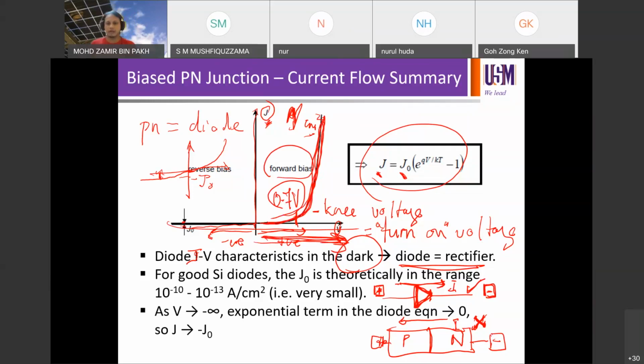On the other hand, if you come back to this schematic, if you reverse the polarity, if you put negative on the left and positive on the right, what do we get? Reverse biasing the junction, right? So where are we on the curve? Left-hand side, right? So we are now moving on the left-hand side. We're reverse biasing the junction. So when you reverse bias the junction, is there any current flow? Do you have any current flow on the curve?